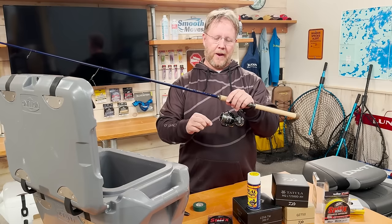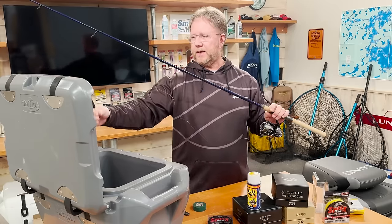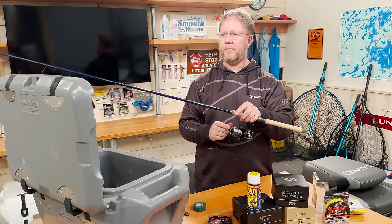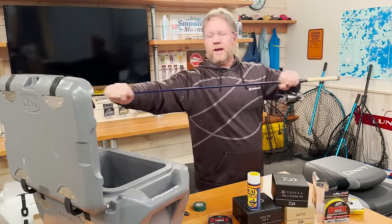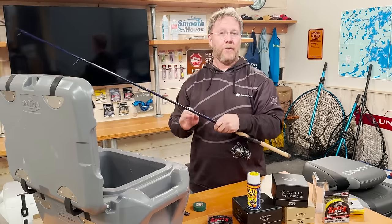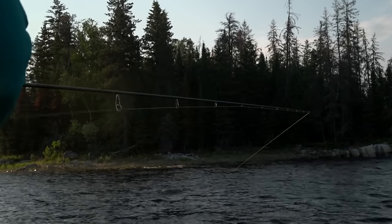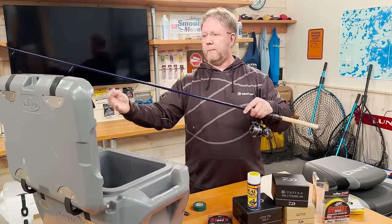If your line has gotten twists in it from fishing with a spinning lure, here's what you do: attach the end of your line to a tree or boat trailer, back up and pull a lot of the fishing line off the reel. Then engage the reel, pull on the line with about three stretches, then grab the line just like you were spooling and reel it back in. That helps with line memory. On the water, just let out as much line as you want, add tension, and reel it back in — that'll save the day until you need to put on new line.